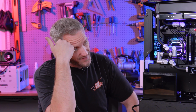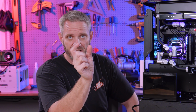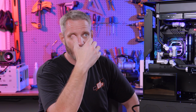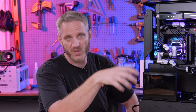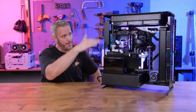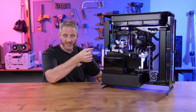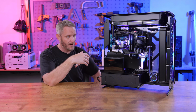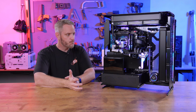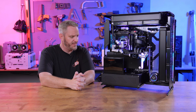Filling the loop was super easy. The Spectre 3 features a thicker distribution block res built in, so it's easier to fill, it has more volume, which means you don't have to sit there and constantly use a squeeze bottle or a funnel and a tube to fill it up, fill it up, fill it up. By the time it drained one complete fill, I was obviously squeezing coolant in with my squeeze bottle as it was going down. And before it even made it to the bottom, it was already dropping back in from the rads. I've got about 1.5 liters of fluid in this system, so it's a pretty decent sized system.